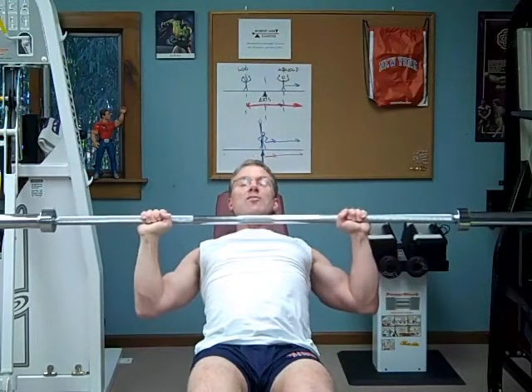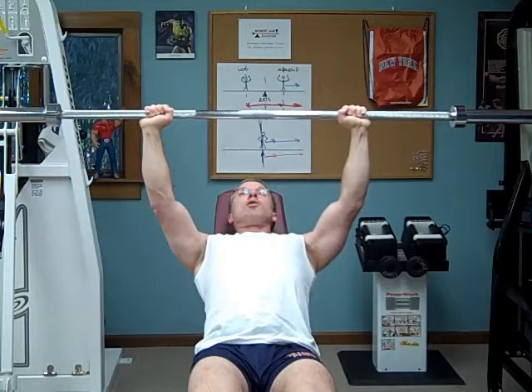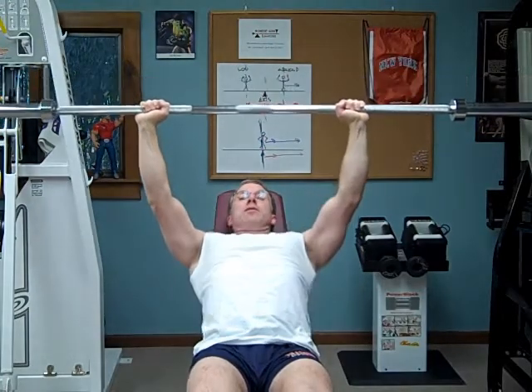So the ideal pectoral exercise would avoid zero moment arm, reduce the maximum moment arm by lowering to a bent elbow, and discourage you from externally rotating at the stretch. I've been developing a device to do just that — but somebody else thought of it. Alright, the range of motion is deliberate. At the top, you want to not lock out your elbows, but you also don't want to hunch forward. That movement is scapular protraction — the pecs would be holding statically while the serratus would be moving the scapula. Not necessarily a bad idea, but not with a load that challenges the much bigger pectorals.